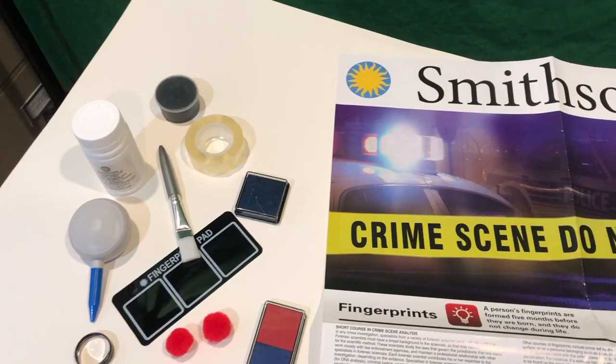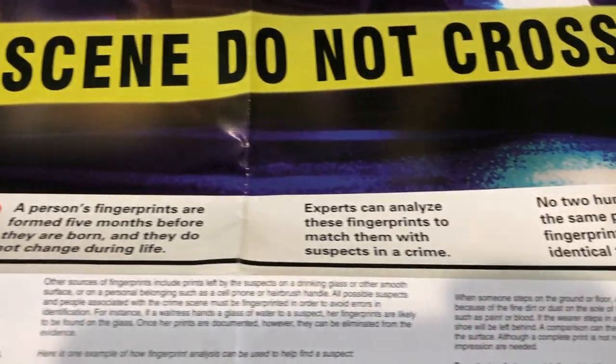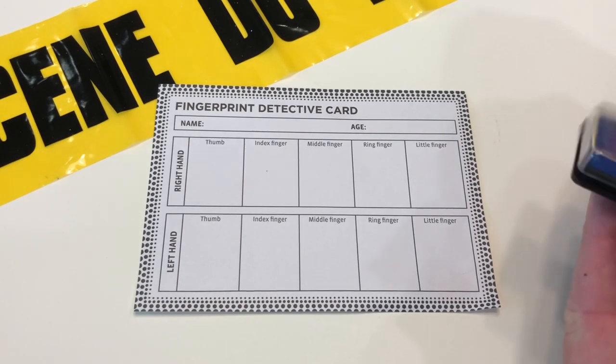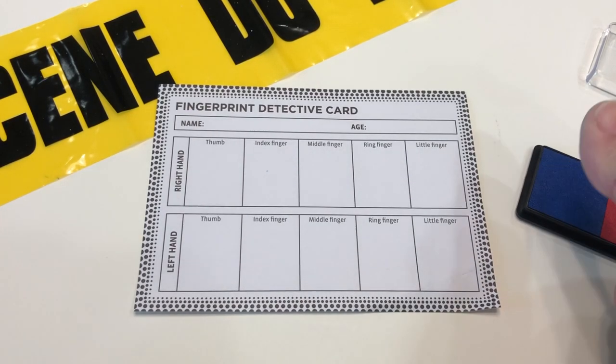So this kit does come with lots of interesting information. Fingerprints are formed 5 months before you were born, and they never change, and no two humans have the same fingerprints. So one of the experiments is to document your fingerprints on the detective card that comes with the kit.